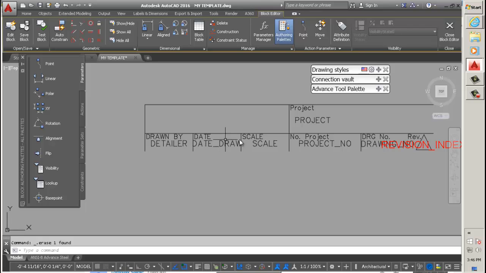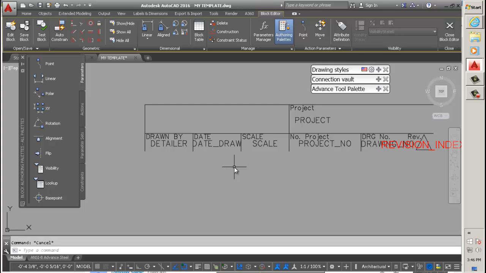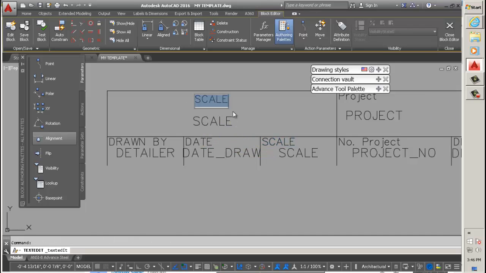For example, I need to create something else in here. I'll copy the existing one. I'll just type CO, copy that and put it in there, and then I'll copy that and put it in there, and then I'll rename that.